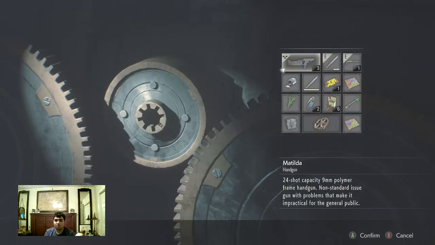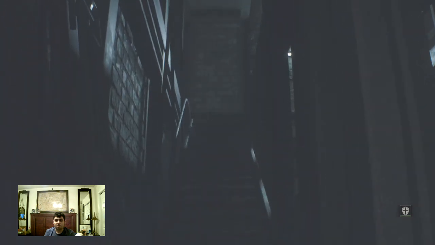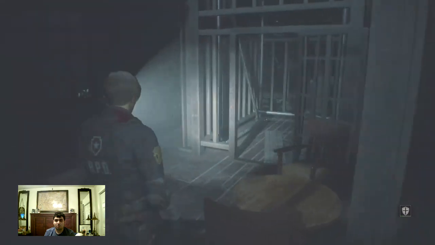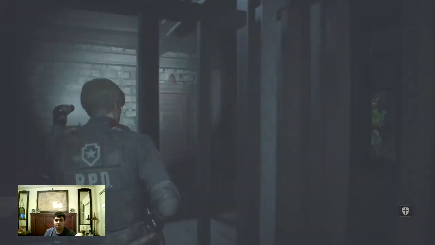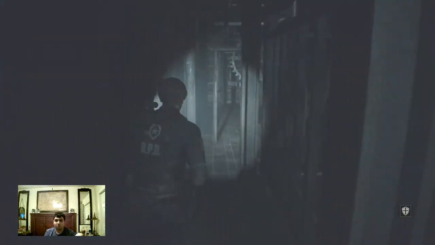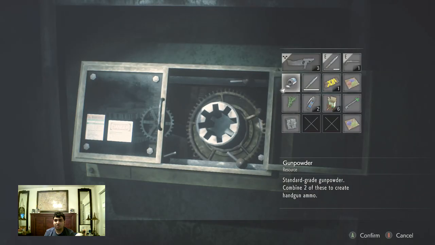What's this? Oh. Place that large gear up there. Place the gear over there so that the stairs will open up. Hope Mr. X doesn't come in there and scare me. What's this? This seems to be missing something.